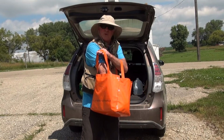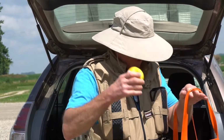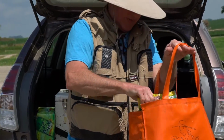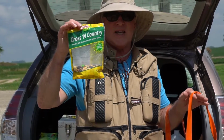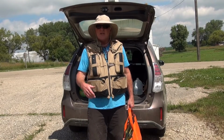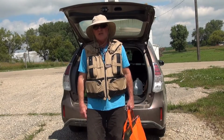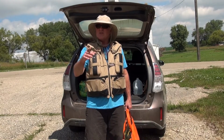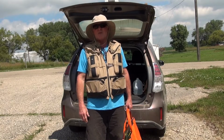For those of you who don't believe in cookies, you might like to have a nice, lovely apple. Very good. And then I always bring a lot of nuts. Nuts are great for just chomping on, low cal, and got some salt in there. Every now and then we'll break and have a lunch, a real sandwich and things like that. So you got to have some food, you got to have some hydration in your body during the long day. And now there's some other considerations that we might want to think about for these summer adventures.